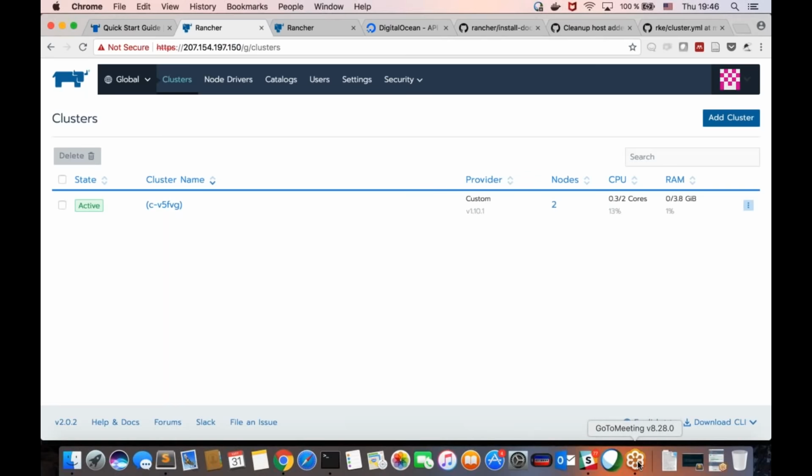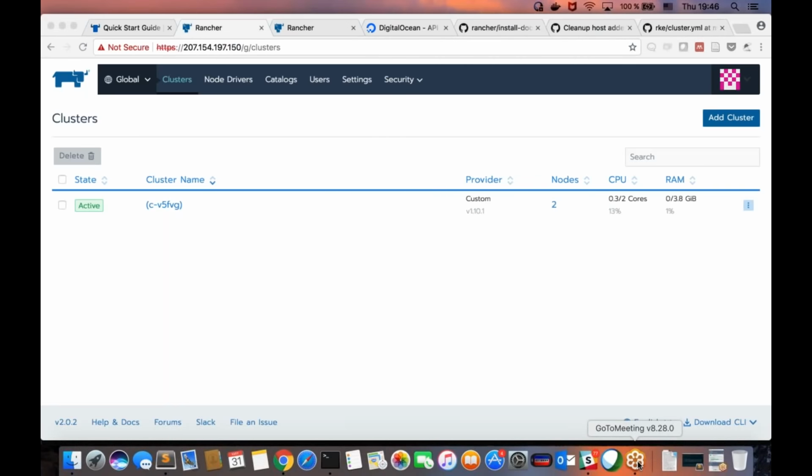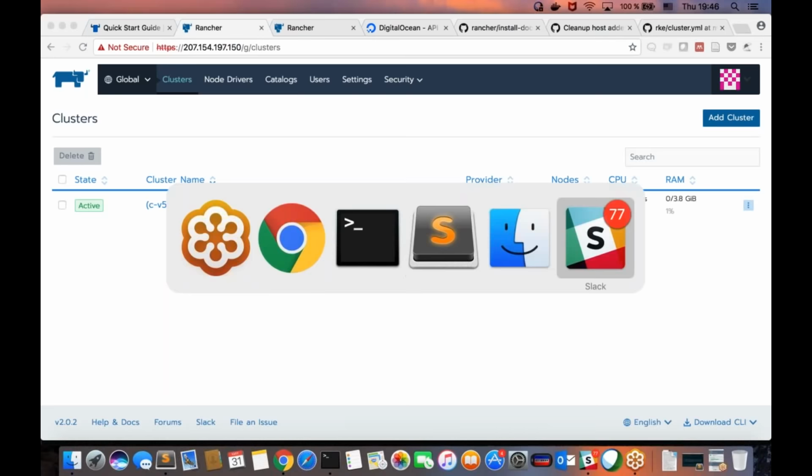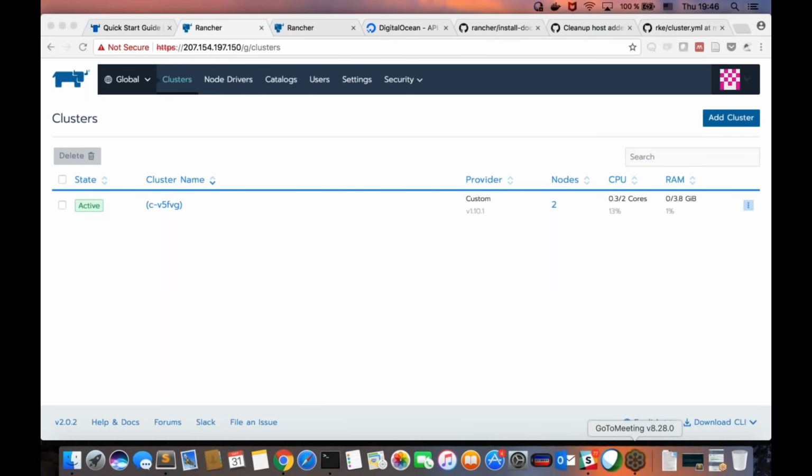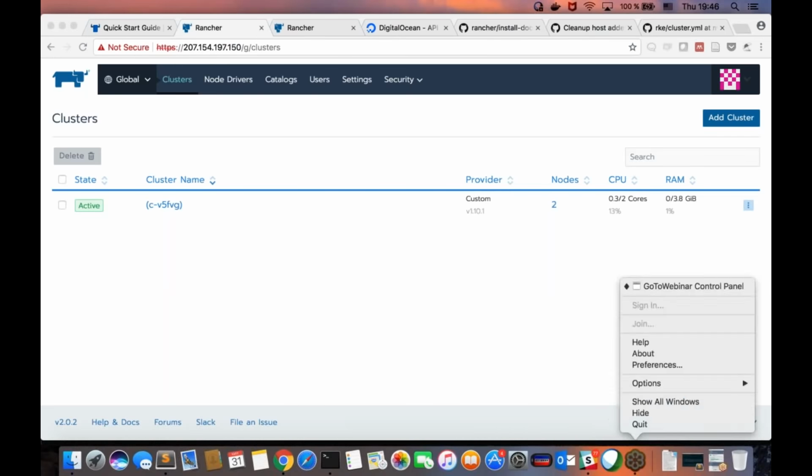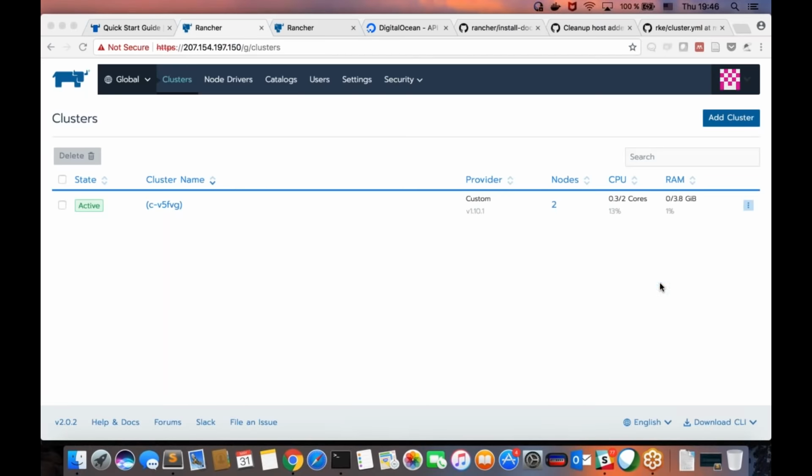He says, this is actually a 1.6 question, so we'll see if you can answer it, Jan. It says, I am using a cattle cluster in Rancher 1.6. If I spin up a new container, I'll not be able to execute shell, either from the GUI or from CLI. The shell appears for less than a second and disappears.